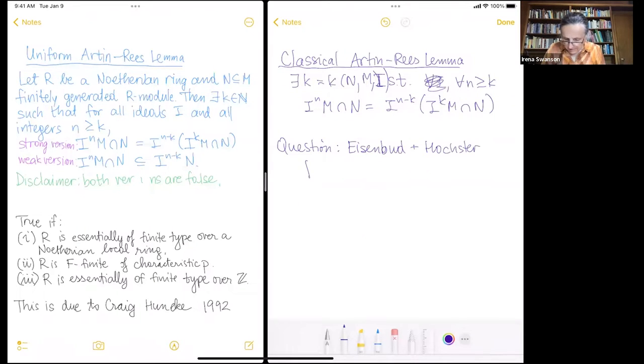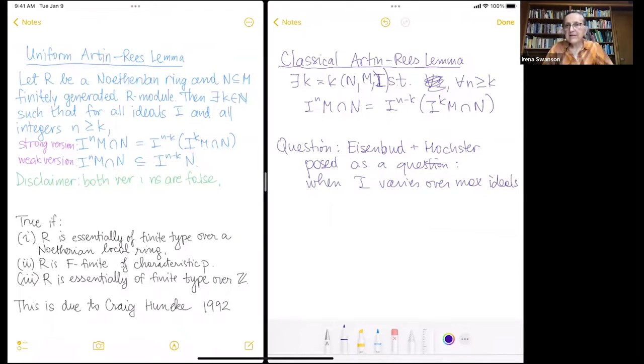Posed it as a question. But they only want it when I varies over maximal ideals. In their paper, they were proving one of Zariski's main lemmas. Zariski has several main lemmas, and in fact there was a main lemma he had on holomorphic functions. We don't need to worry about what that is. Zariski had a main lemma inside there. And then again, another lemma, perhaps it should be a theorem.